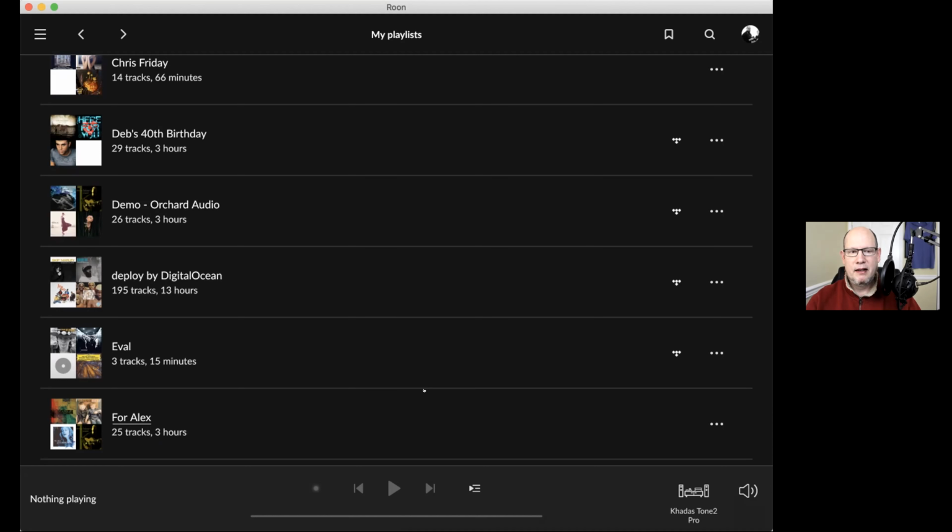But there's probably an equivalent file on the streaming service or close enough that you could share. So there's no way to copy a file that I don't own, that I just streamed. Right. Outside of Roon, you can create a playlist on Qobuz and share that playlist with people. You can create a playlist in Tidal and share that.